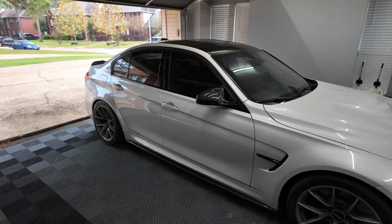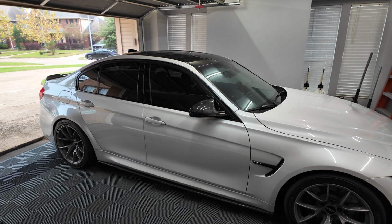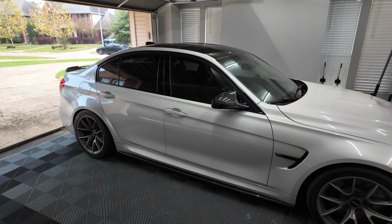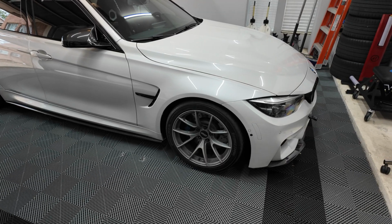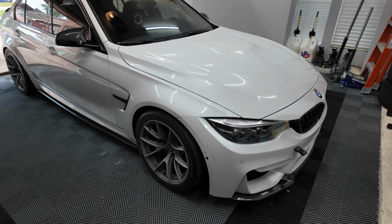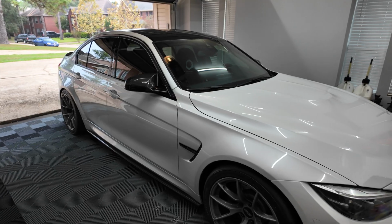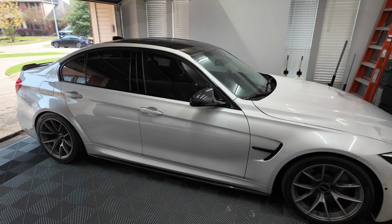So it drives well. I didn't change the burble settings, so they're still on the GTS. We'll see if I like it. I think it's a little bit less aggressive than the competition burbles, but it's still got this nice little gurgling sound. So we'll leave that for now, drive with it a little bit more. The GTS trans tune feels good. It's not so noticeable in manual mode, mostly noticeable in efficient, just while leaving the car in automatic mode. Overall, pretty happy with the tune, pretty happy with how everything went.